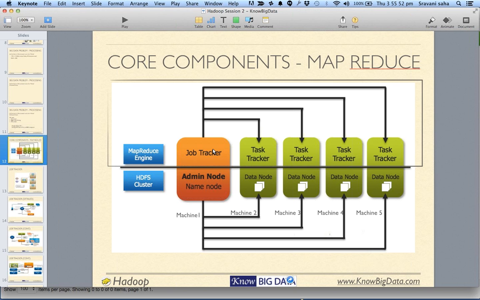Task tracker and job tracker are also network processes. Network processes basically run on a particular port. So task tracker is a process which is running in the background, listening on a particular port. Similarly, job tracker is a service which is running in the background, listening on a particular port.